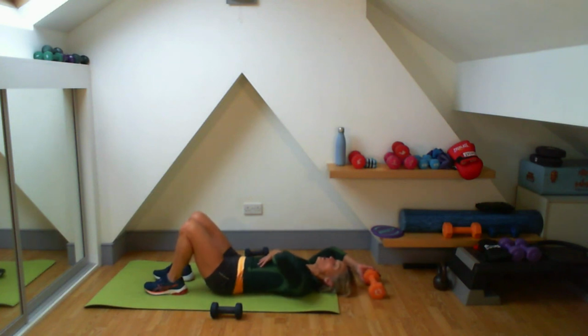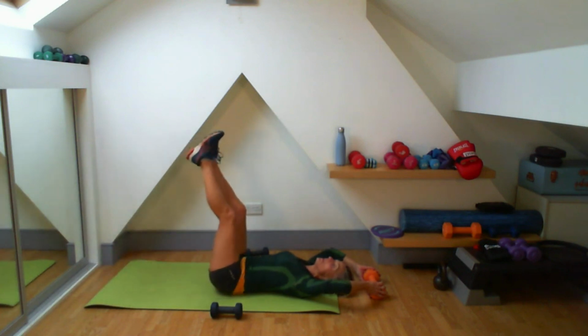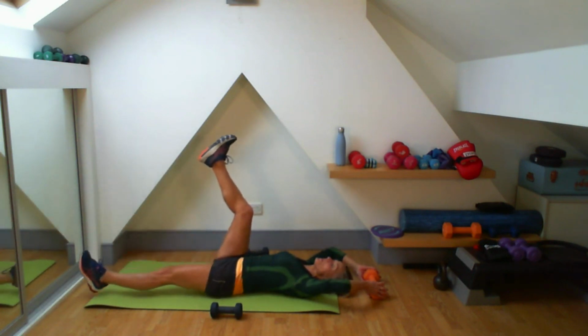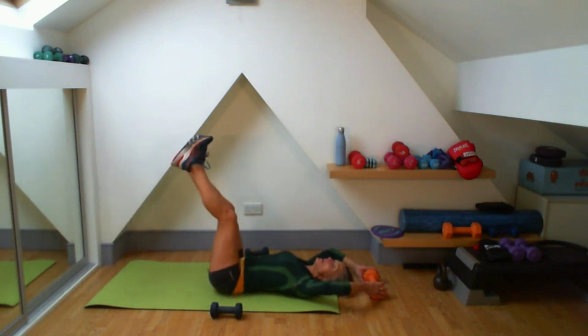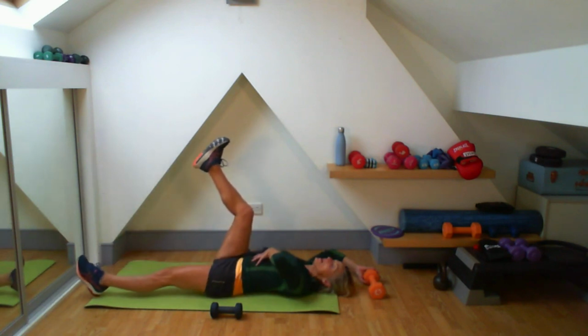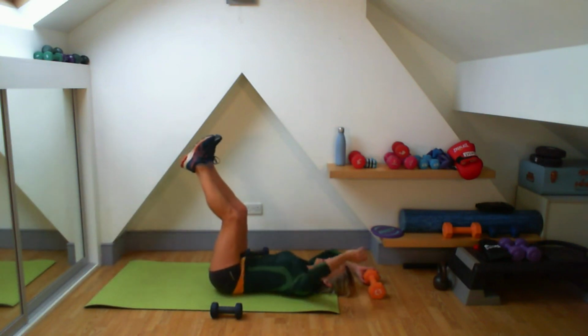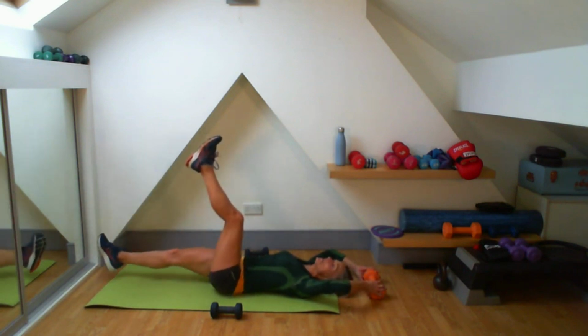Remember, all those abs are working for me. Down and in, zip and hollow, and belly button pulled into spine. Here we go. The single leg drop. So I'm just taking my time. I can feel it in my abs now. They're all tight. They're slightly tired now. That's why this kicker at the end is really going to work for you.